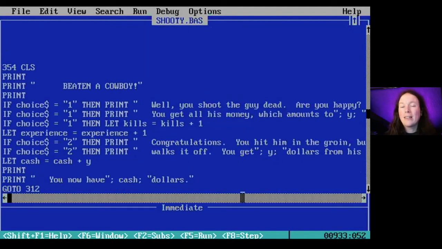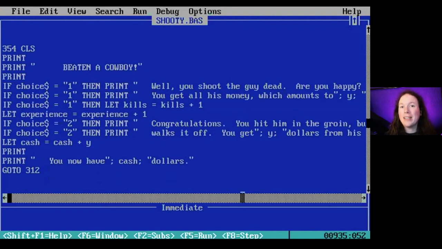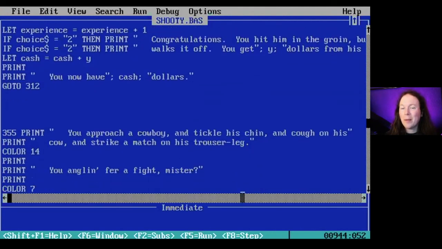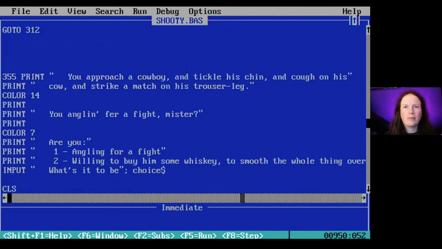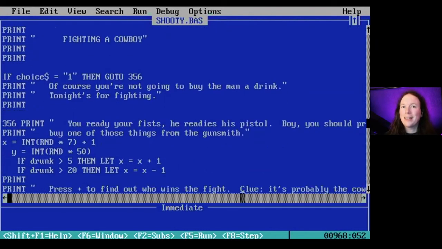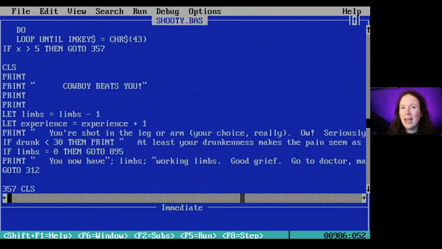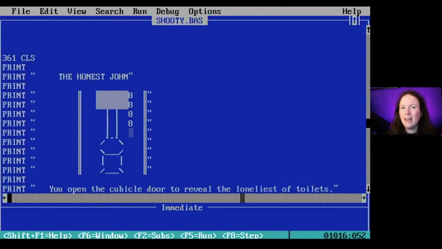So actually, saying you'll shoot a cowboy then shooting someone else is the safest way to make money, because you don't get shot doing it. Your sin level goes up, but you can sort that out in the chapel. But you get their cash. Shooting a cowboy, though, is less safe. And you get Y cash. How much is Y? It's a fairly random number that gets whipped up, and you get more experience. So that's the game. And basically, you can probably die.